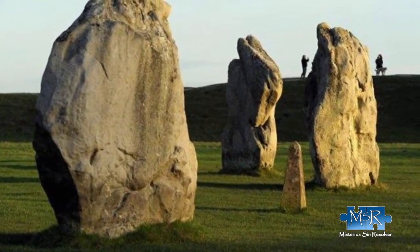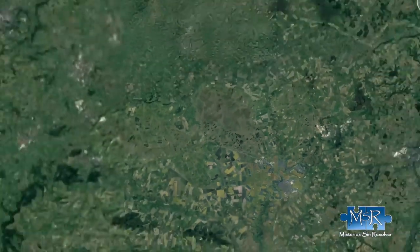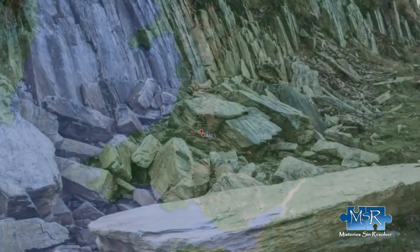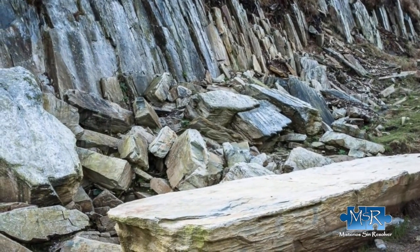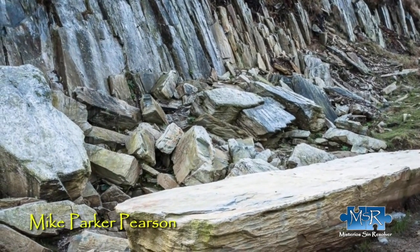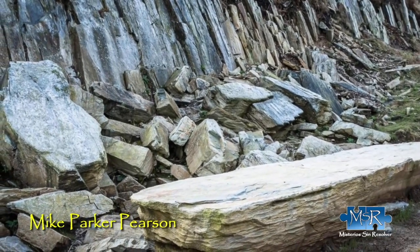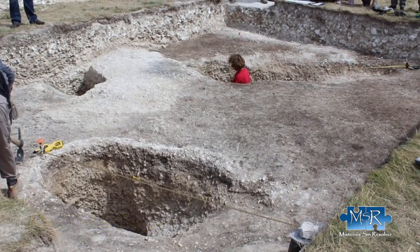Currently, leading scientists support the theory that the large rocks that formed the temple were located about 260 kilometers away in Wales. It seems as if the distance was too far to transport these heavy blocks. However, archaeologist Mike Parker Pearson notes that the transport of small megaliths like the blue stones, which usually weigh two tons or less, could have been transported easily with a sled.